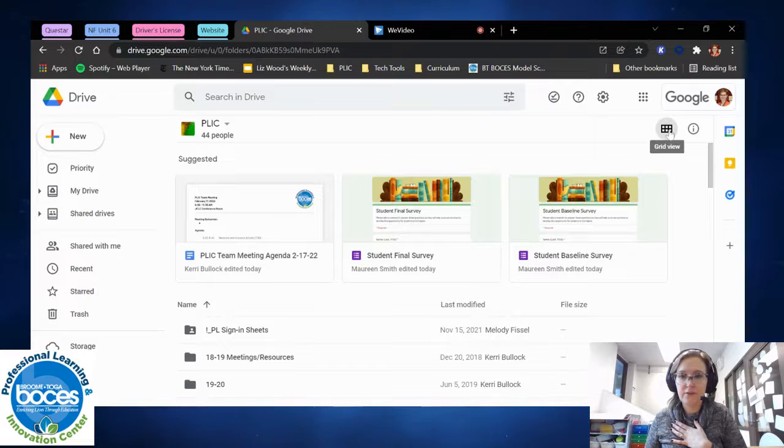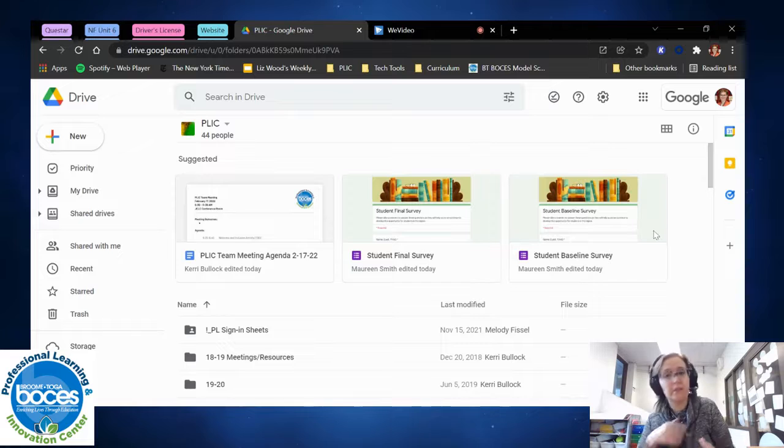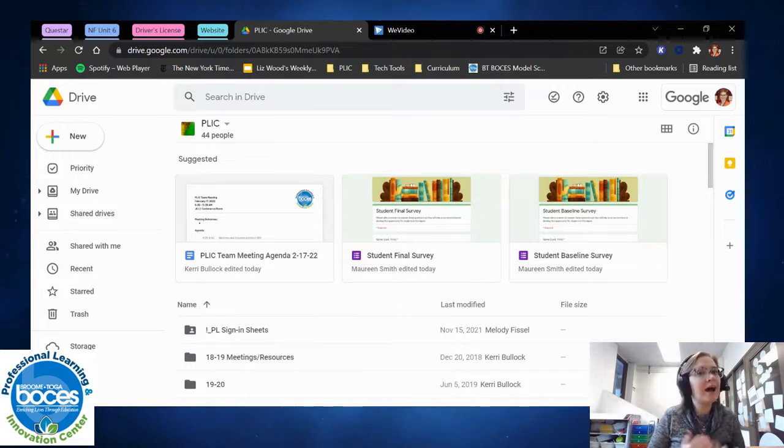I have a different view because I cannot manage the people or the content. BOCES just added me as someone that can edit files because I don't need to be a manager. I don't need those sharing permissions. So those are a couple of different things to think about when you're setting up a shared drive.